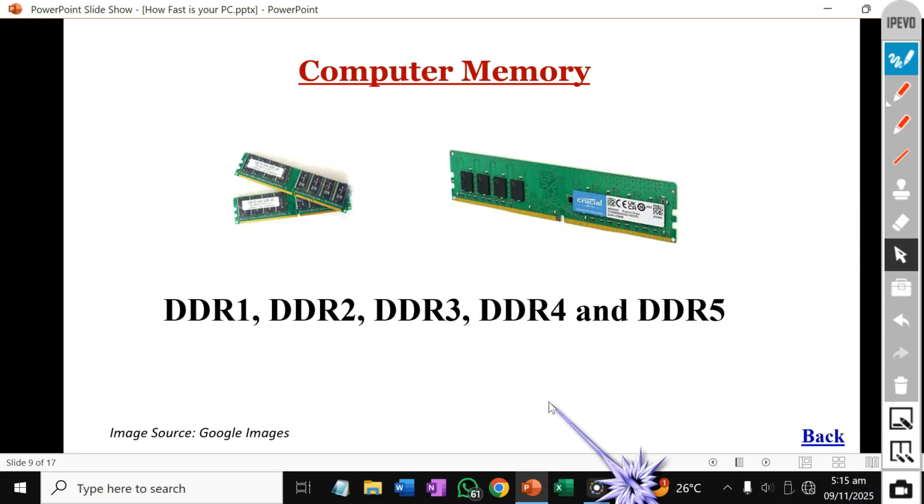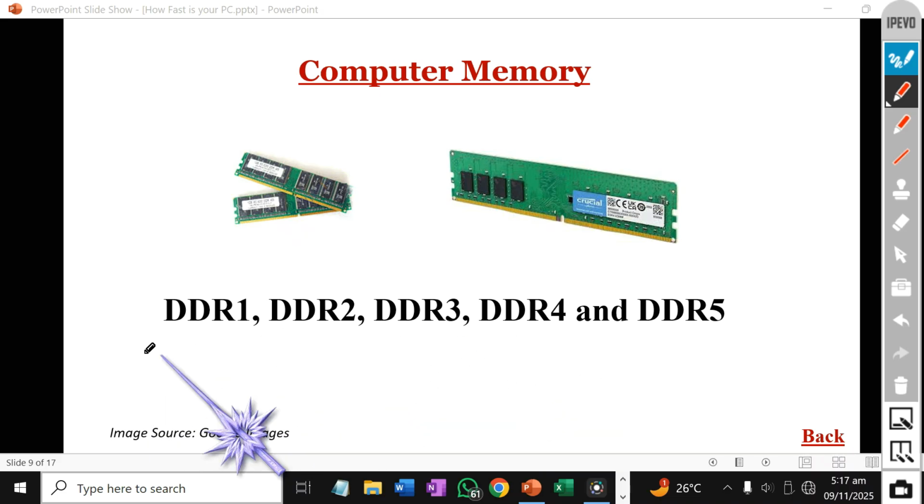Now this is RAM, random access memory. The smaller one and the bigger one are the same shape. The smaller one is for laptops, while the bigger one is for desktops. So you have DDR1, DDR2 up to DDR5. The higher you climb, the more expensive they become, and also they are for the more recent computers. So this is your RAM, random access memory. All the computations of your system are done here temporarily, because you have two types of memory. You have the permanent memory, and you have the temporary memory, and the temporary memory is your RAM, random access memory.